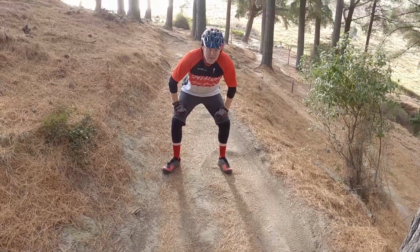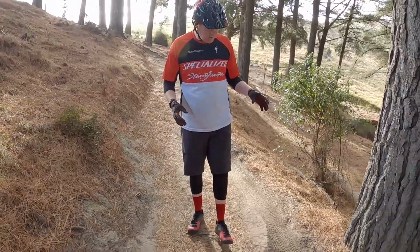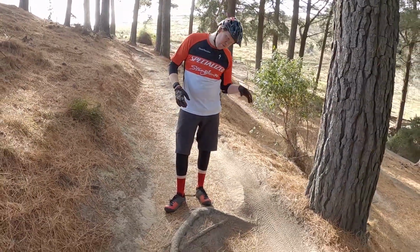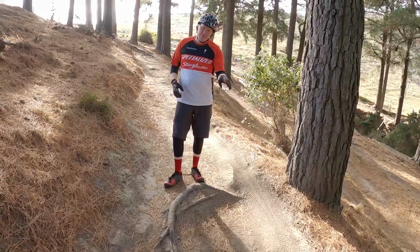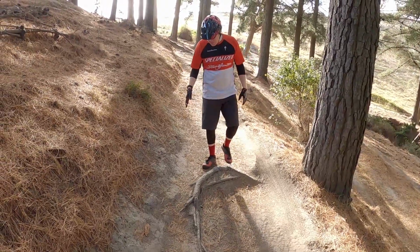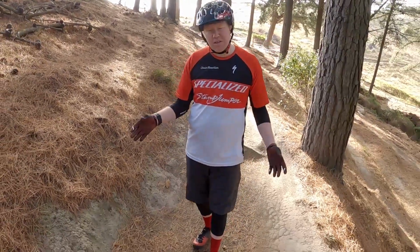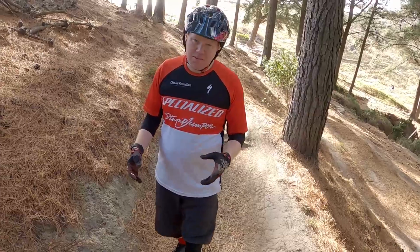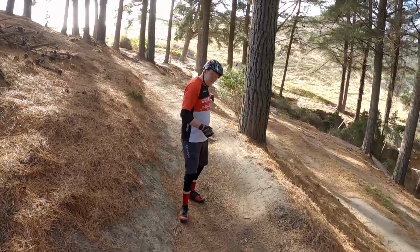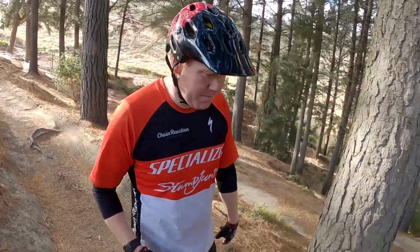Okay, after that, we've got another split line choice. Lots of them in this trail. You've got right is left, which is outside the corner, has a nice berm, carry heaps of speed. Right is right, you can avoid this route and just take a straight line through all these pine needles, which is a bit unnecessary, but you can do it if you want. Definitely recommend the berm, you can carry the speed, and it sets you up nice for this next feature.